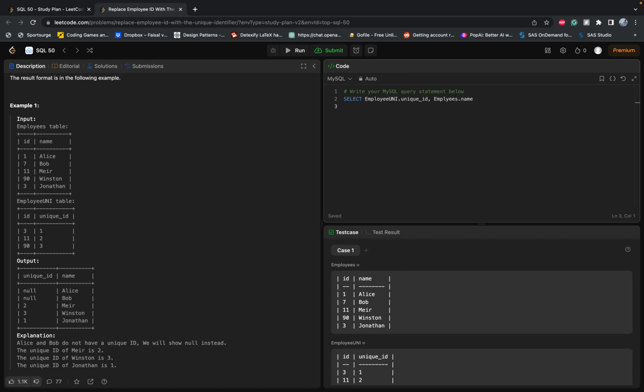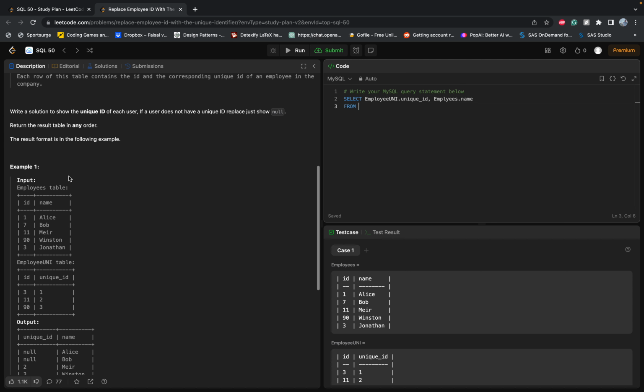And then from. Since we're going to join the employee table onto the uni table, first we just select employees, and then we join the employee uni table.